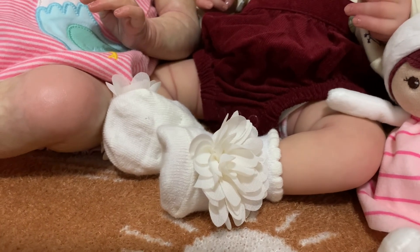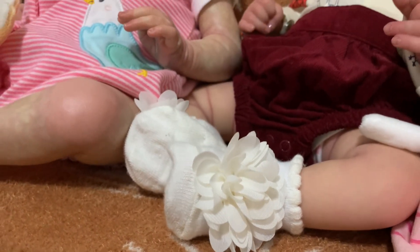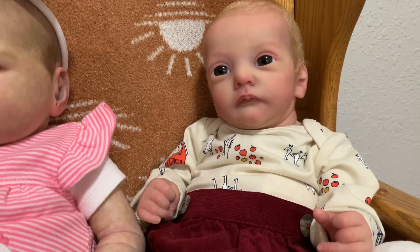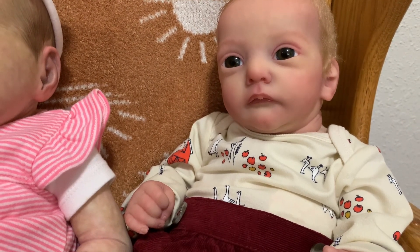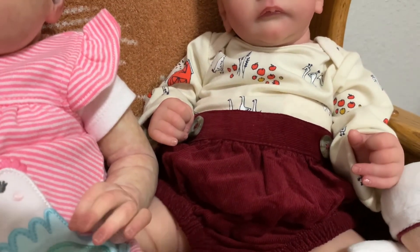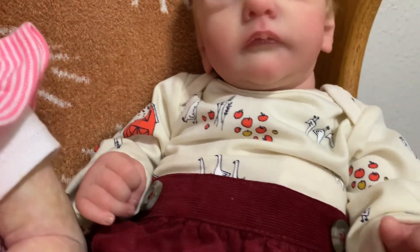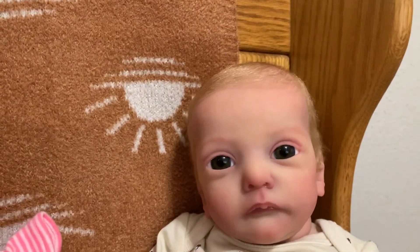She has on some little booties that are cream colored with big peonies in the center — love these on her. She's got tiny little feet so I did decide to put some little booties on her. She has a long sleeve cream onesie — I think this is Cat & Jack from Target in a newborn size. She's a larger preemie so it's pretty big on her, but I just had to put it on her. It has corduroy maroon bloomers with it, and it has little chickens and little apples and barns and little geese — just a darling little farm theme for this onesie, and it goes perfect with her carrot-top hair and her little auburn eyes.